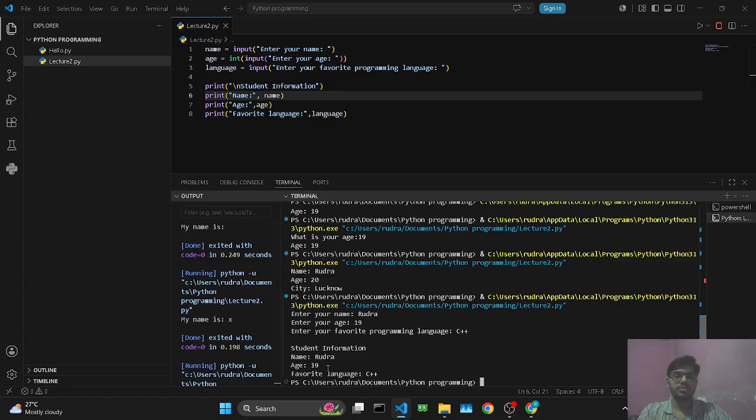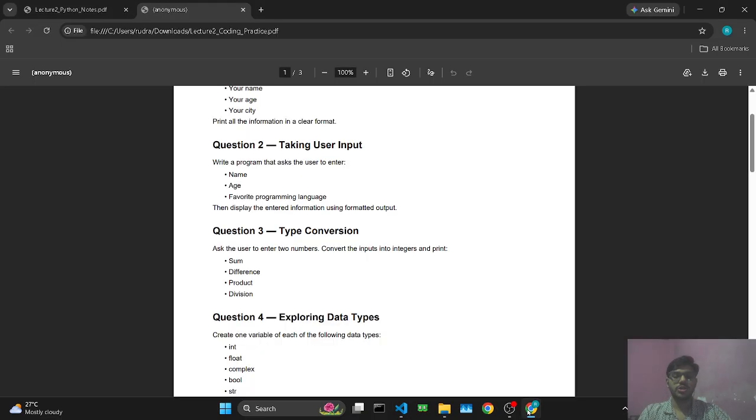But to create some separation between the two, like we are giving input and we are getting output, I have written this. You can take note of that: if you want to start a new line, to print on the new line, then you can use this backslash n. Student information: name Rudra, age 19, favorite language C++. So question number 2 is done.